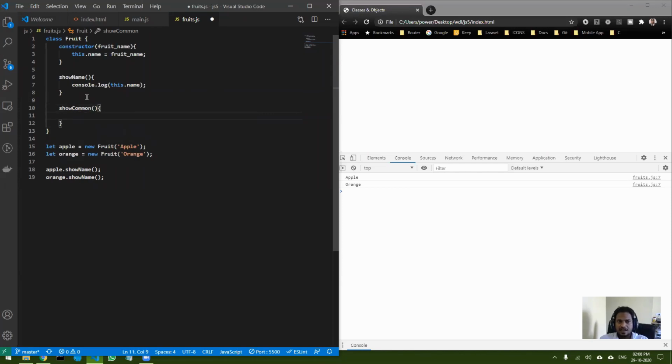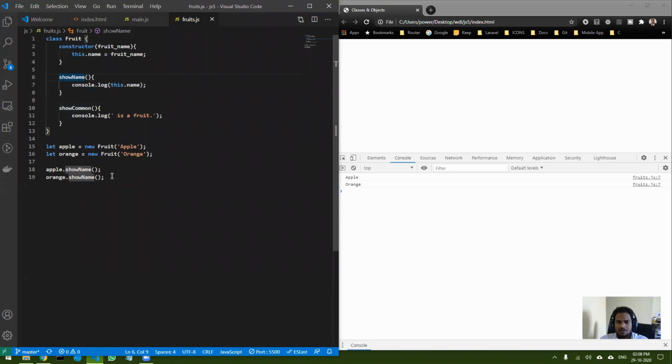I'm creating another method, showCommon, and I'm going to copy this, paste it over here, and inside this I'm just going to write "is a fruit". What I want is whenever I call showName, after that it should always run showCommon. So this is what I want. Now how can that be done?